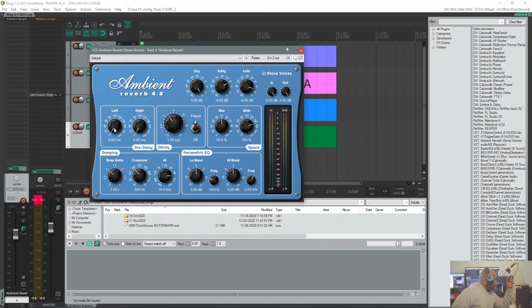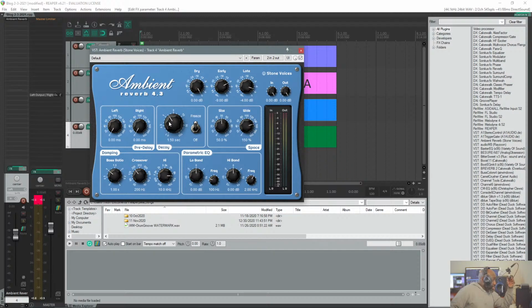They have specific calculators where, based on the BPM of your project, you can calculate what you want, whether quarter note or quarter note triplet, eighth note, and so on, and it'll give you the millisecond value. You dial that in here. But this only goes up to 200 milliseconds. Interesting. So it doesn't even go up to 1 second, which would be 1,000 milliseconds. Okay. So it's definitely a reverb through and through.